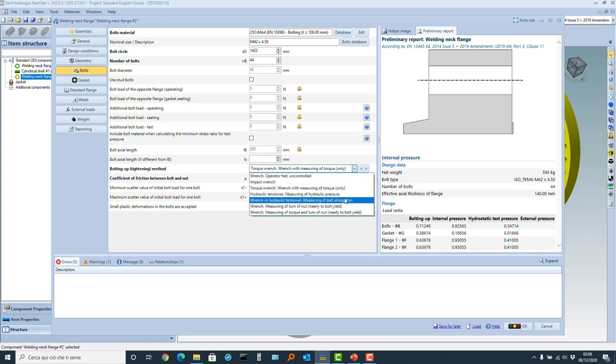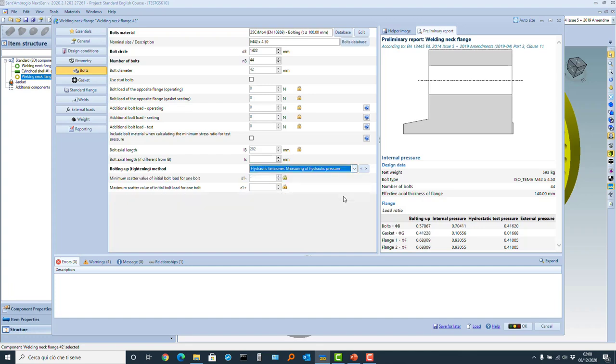If we use, on the contrary, a hydraulic tensioner, measuring of hydraulic pressure, you see, changing the bolt device or using a more precise bolt device, you get the possibility of reducing the number of bolts.